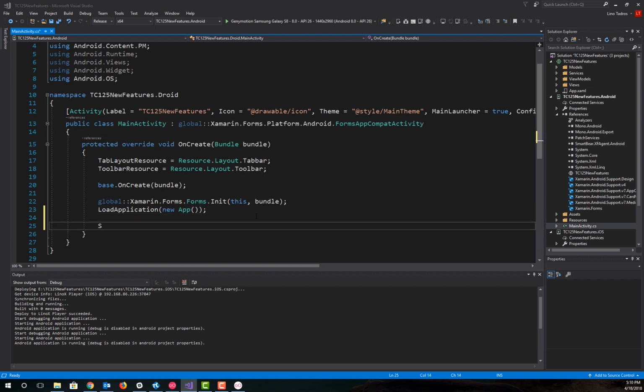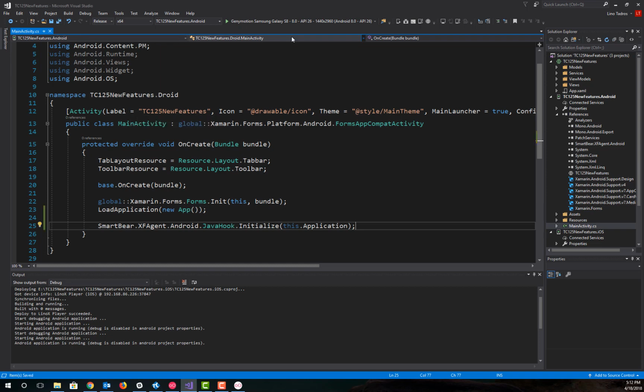So I'll come in here, for instance, and say smartbear.xfagent.android. And we'll use the Java hook, and we will do an initialize on this. We will be passing this .application for the application object. Application, like that, and we are done. And there we go. So this is the only line that is needed, folks. SmartBear, XF Agent, Android, Java hook, initialize, and you will pass the object for the application itself.